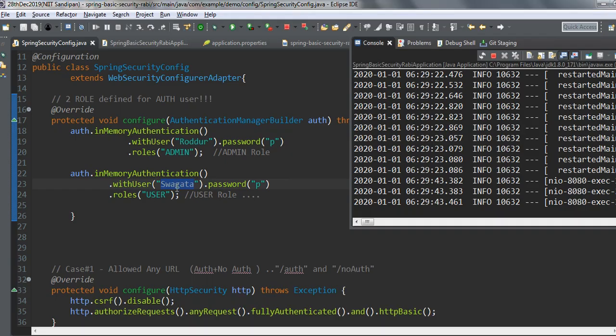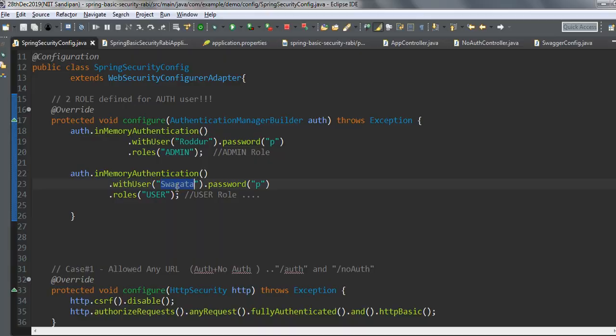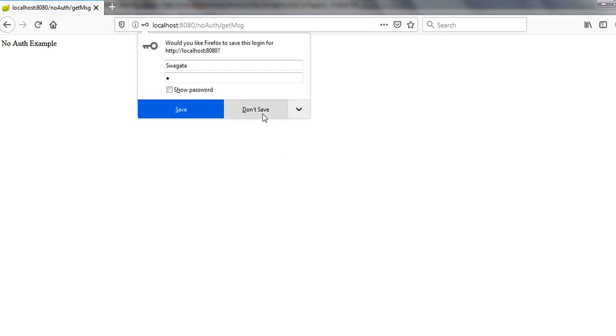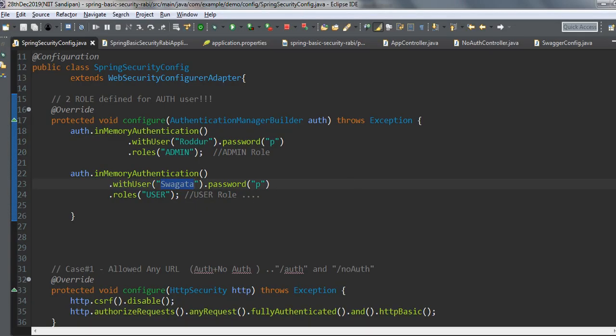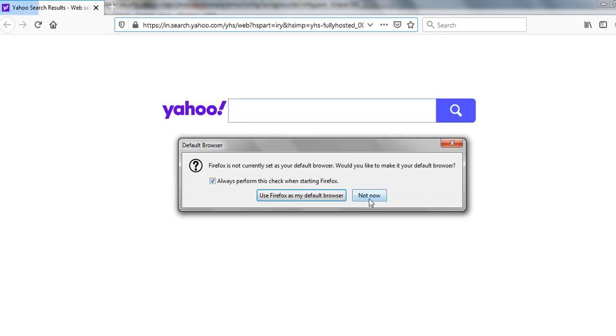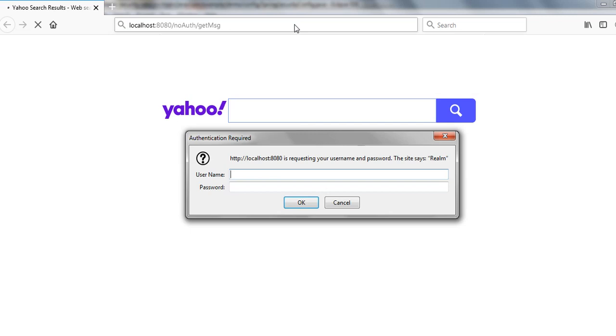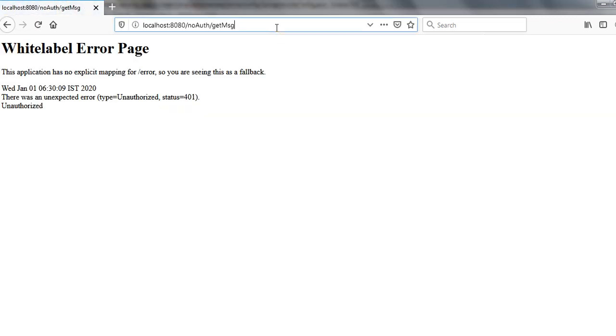Here I can check for another user, Swagata, and I am getting it. The same thing I can do for another auth URL. No, I am giving it for the auth URL.